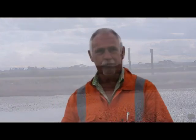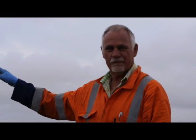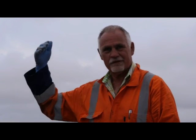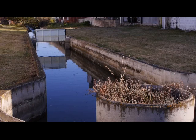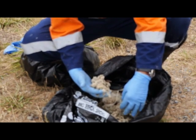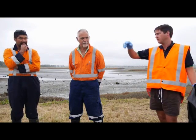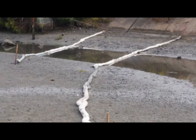This sort of event is quite rare, but we do have gates on the two drains that flow into this estuary up on this corner. Those gates are designed to drop down and contain anything that's on the surface of the drains. Considerable discharge into the drains. There's two gates on the drains. There's trouble with one of them. There's a byproduct of the meat industry, so there's a couple of cleanups around here to pick up. So some of it escaped, and then we've deployed a boom just down here to capture the remaining stuff coming down.